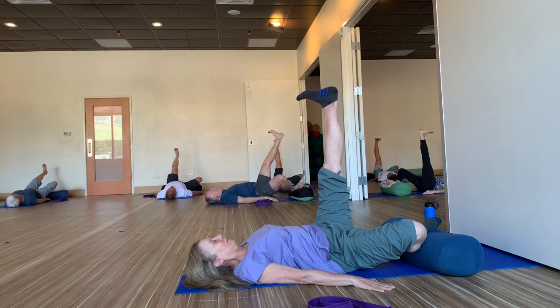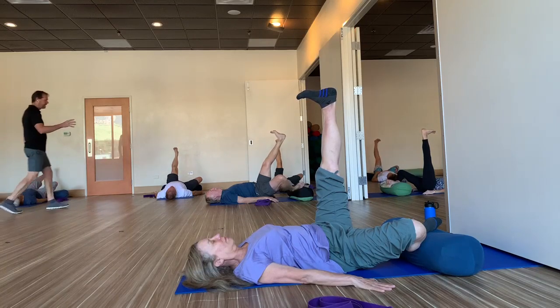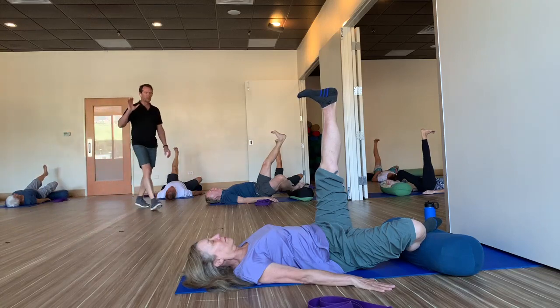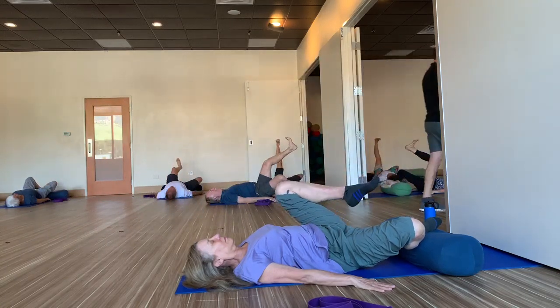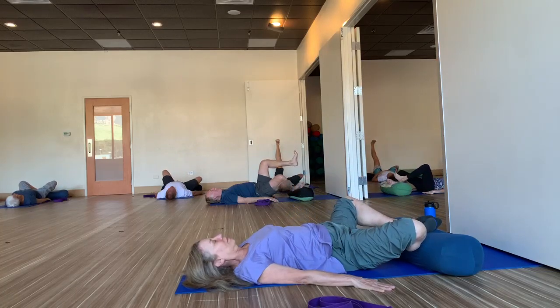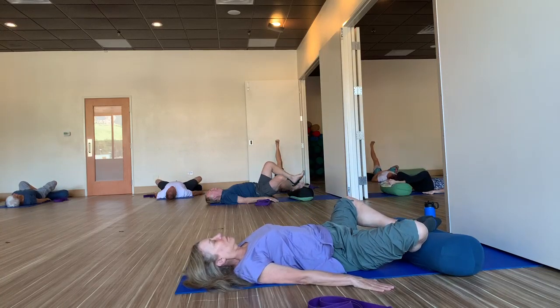Okay, come this way a little bit. There's full extension on the knee. That's it. That's it. Keep it strong. Support with the right leg. Don't let your pelvis wobble side to side. And slowly lower your feet back together. Knees wide, feet together.